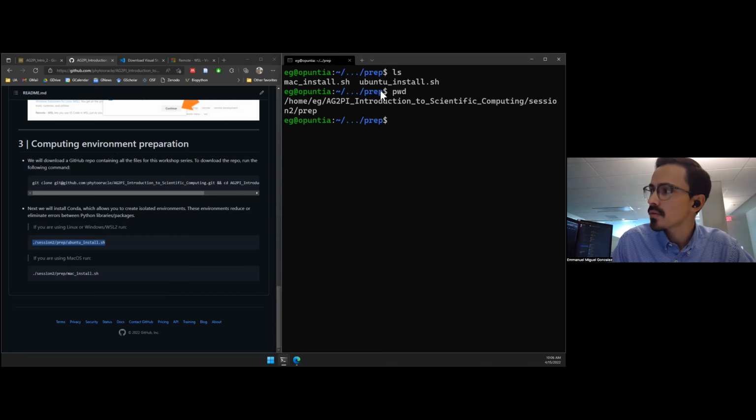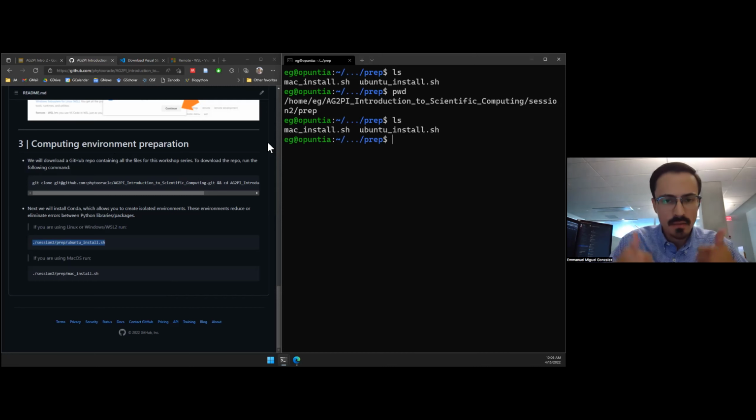So we are changing directory into this folder. Once we do, we can run pwd to confirm that we are within that folder. And then once we're here, we should see those 2 files that we were trying to run previously. If you have changed directory into that location, give me a thumbs up.